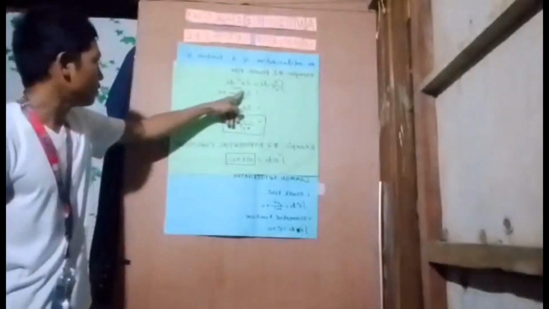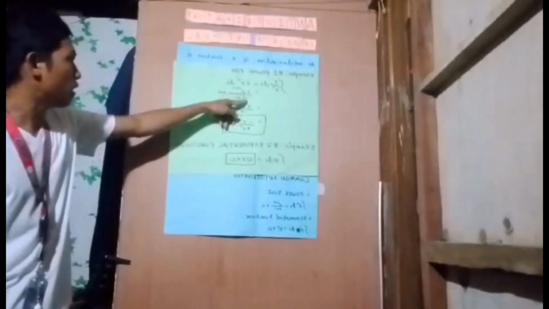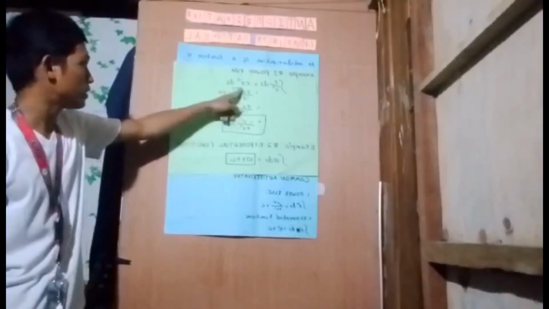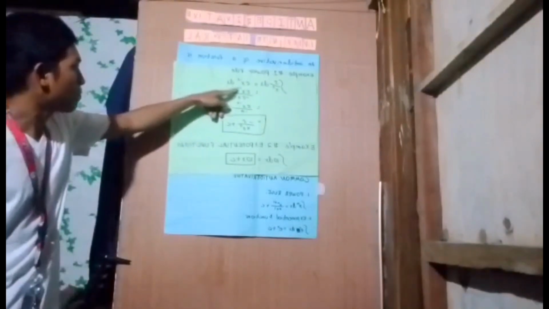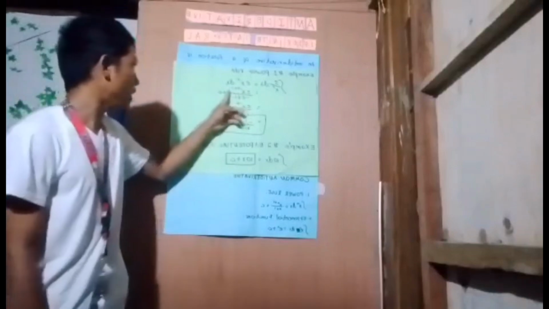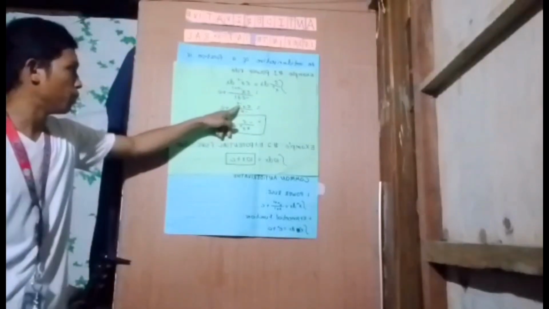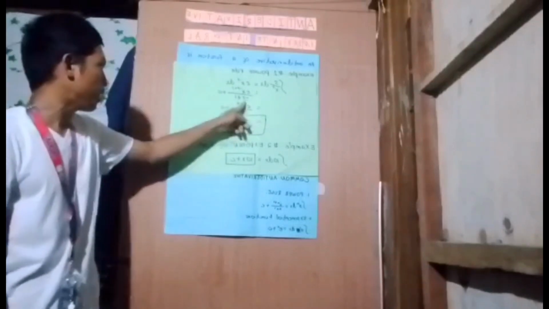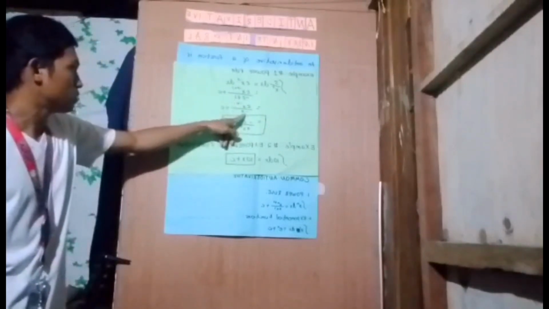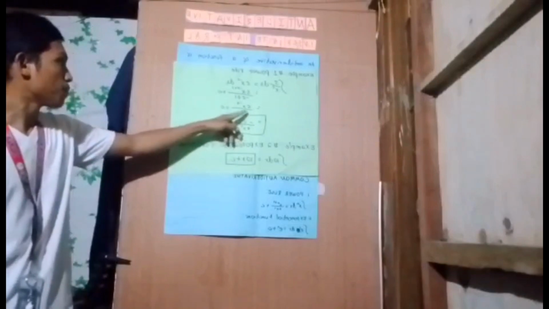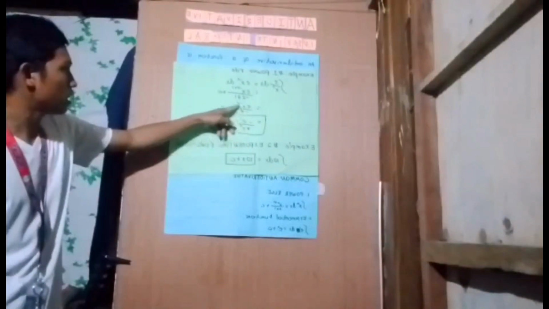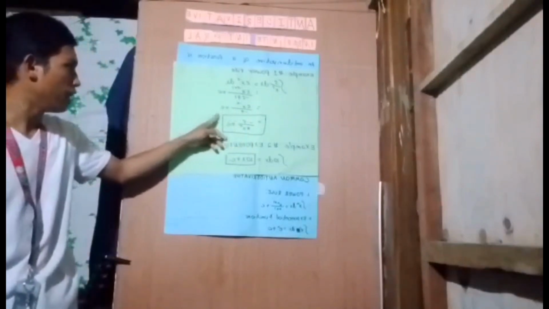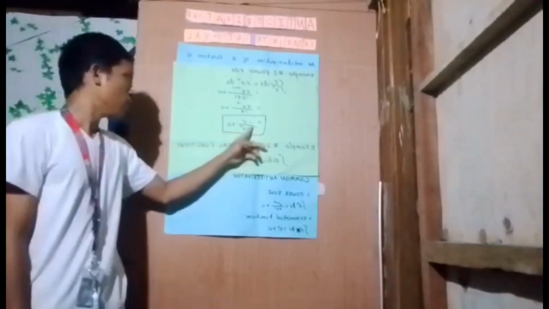Minus the power of 5x, minus 1, because they are not expressed with a sign, so it should be minus. Then negative 5 plus 1 equals negative 4. So copy the 5x, then negative 5 plus 1 equals negative 4. So the answer is 5x to the negative 4 over negative 4 plus C. So the final answer is 5.